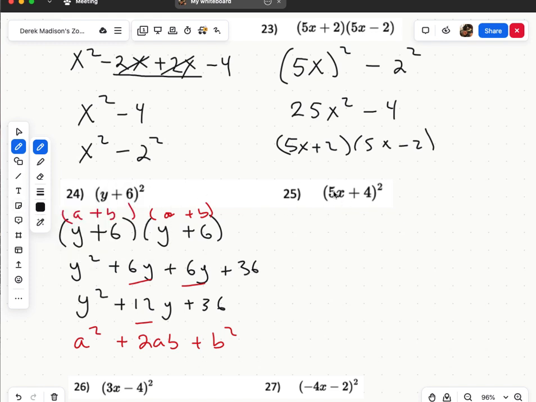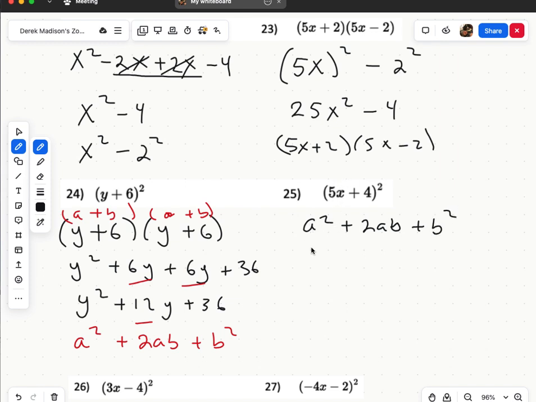It's a little easier to follow maybe on this next one just because there's coefficients that aren't 1. So if I think of the formula, again, let me write that out right here, a squared, and this is another plus, so that means it's a plus 2ab. If it's a minus, this is a minus, everything else is the same.